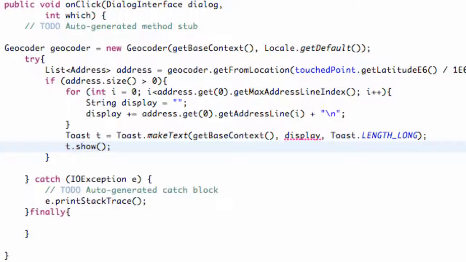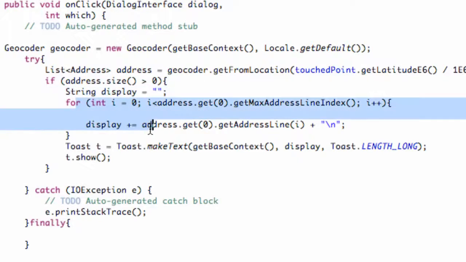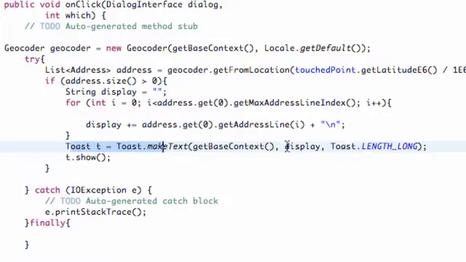So we're going to display our toast, and we're getting an error here because our string is set up within this inner for loop. So we're going to cut that and define it right here within our if statement. And now when we run our program, sorry if that went a little quick there, but we just need our string outside of our if or our for statement, and then we're going to display the toast so we have reference to the same variable. Let's run it real quick, and I'll go over a quick overview of everything that we did in this tutorial, because I know it went pretty quickly, but let's make sure it works first.